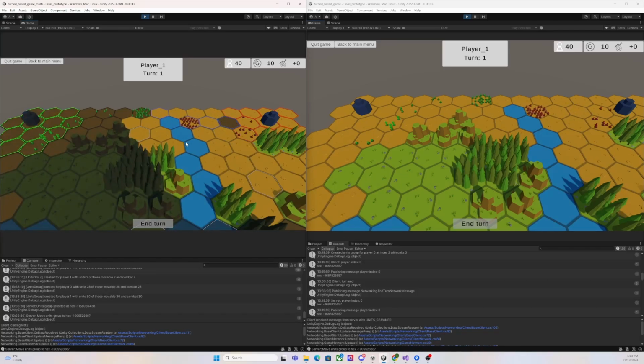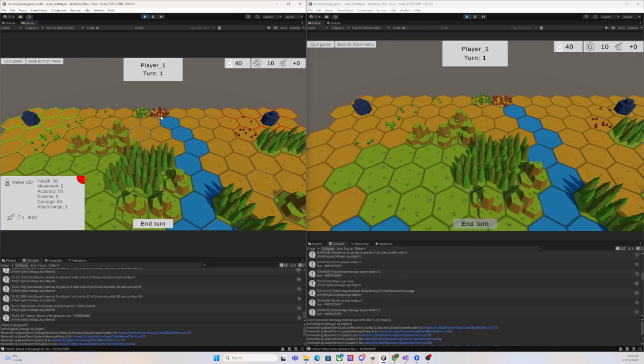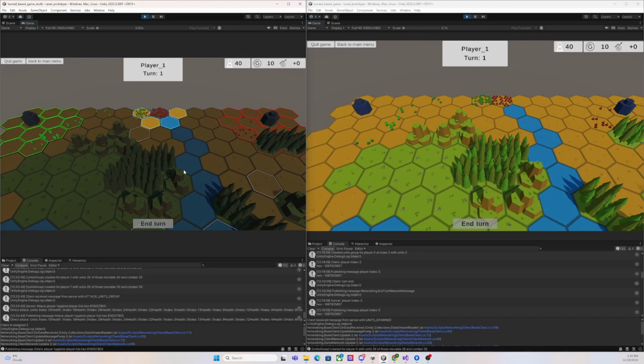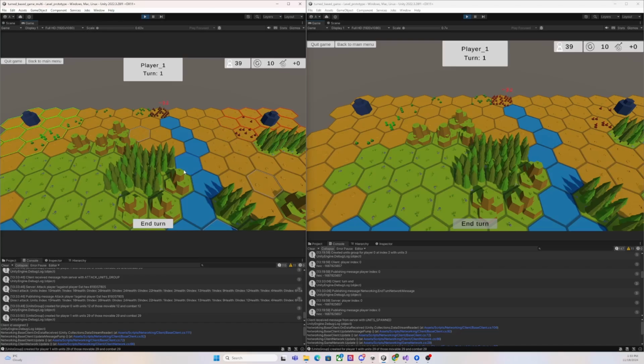So if I go here, the other part that was also a bit difficult to handle was the attack and the combat, because there is a lot of randomness here. And you want to synchronize things and perform animations as fast as possible. So if I say attack here, now it actually works pretty well. It goes quite fast and it happens exactly the same. Why? Because now I'm actually performing all the calculations before doing anything, and I know the result, and that's what I'm going to send as a message.